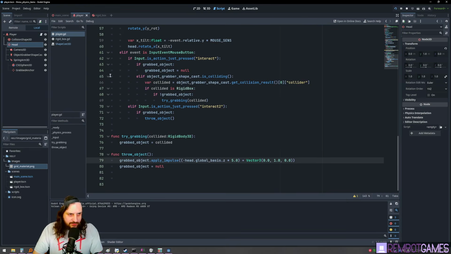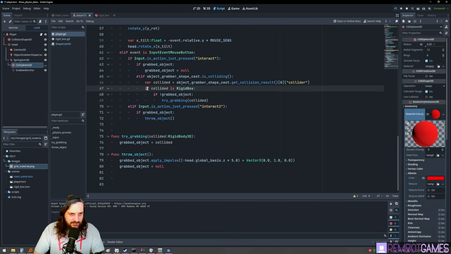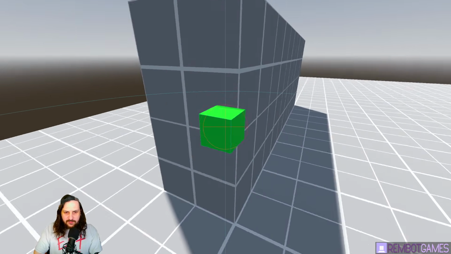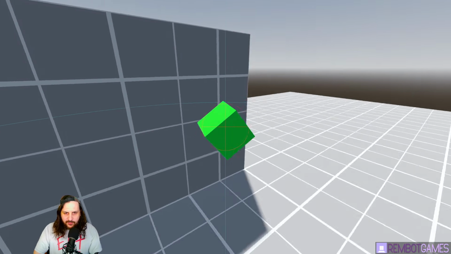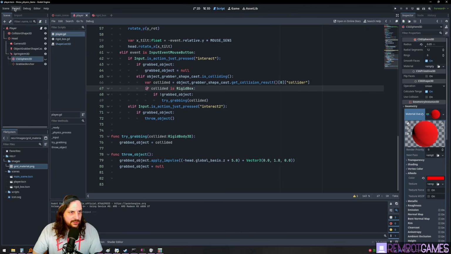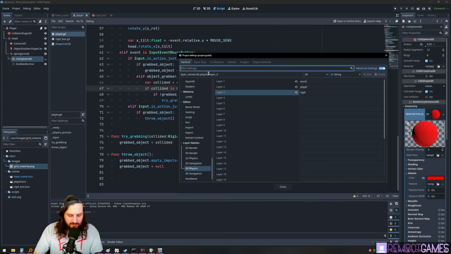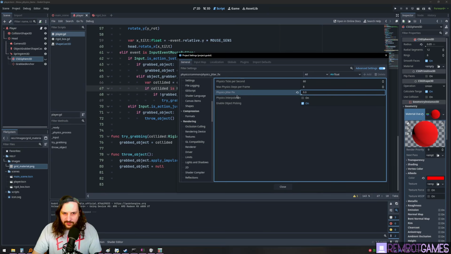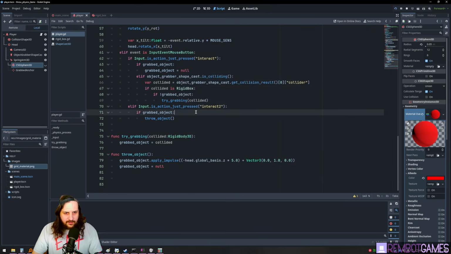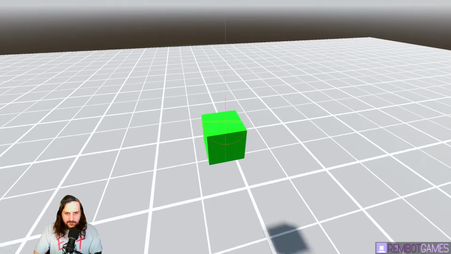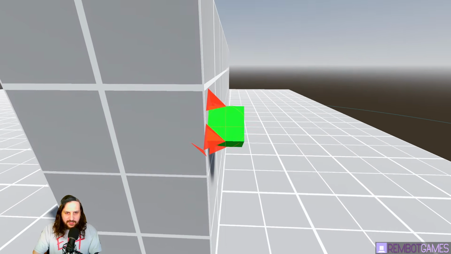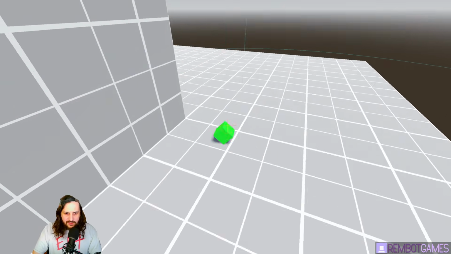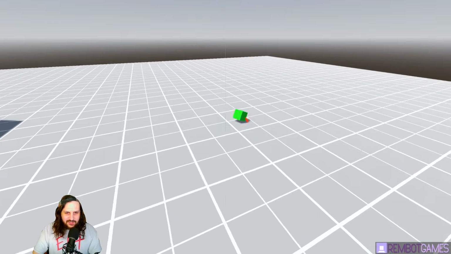So the next thing we can do, obviously, is we can just go turn off this CSG sphere so we can see it a little bit better. But, I mean, that's basically it, you know? You want to pick things up, move them around. Another thing that we can do is go into the options and actually turn on physics interpolation, which is in physics common. We want to turn down the physics jitter fix, turn on interpolation. Then we're going to see a lot of this stuff actually acts quite a little bit nicer. Now, we might actually have to turn it on for these individual things, but I found that a lot of it just kind of works, right?